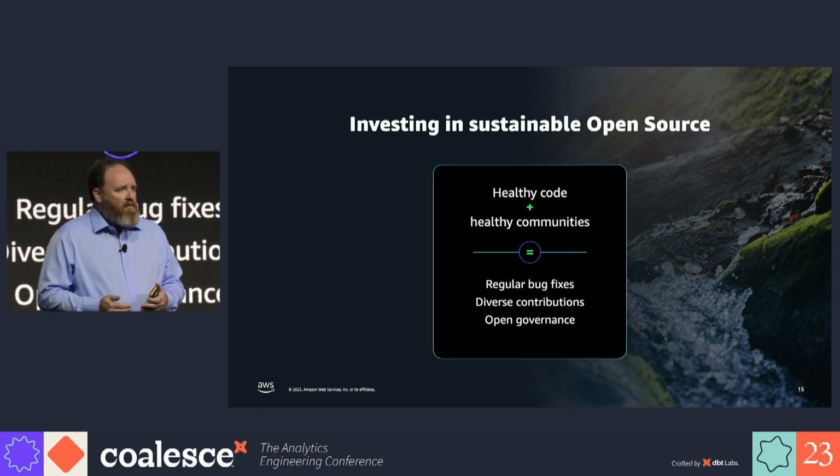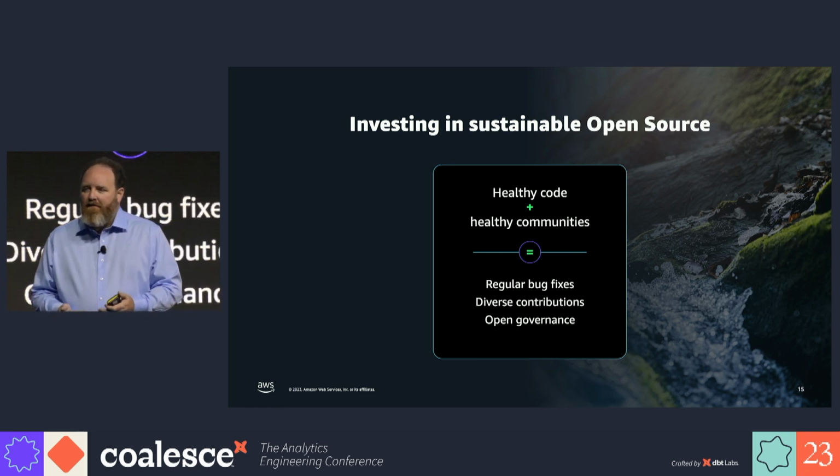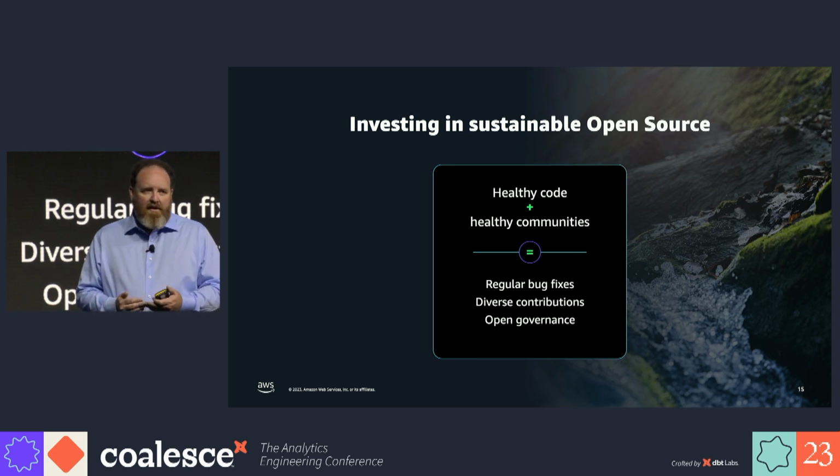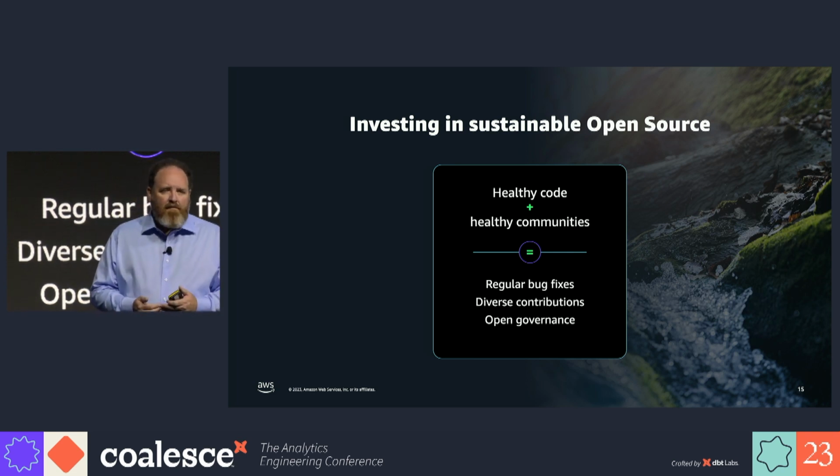And I'm really encouraged. I'm sure if you saw Tristan's keynote, you saw him stake the claim that they were going to stick with the Apache license. They're going to stick to being open source. That's not an easy thing to do in the economic environment of having to build a company alongside a community and making sure that the company remains viable and healthy as well as that community.